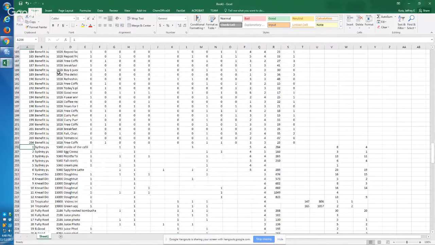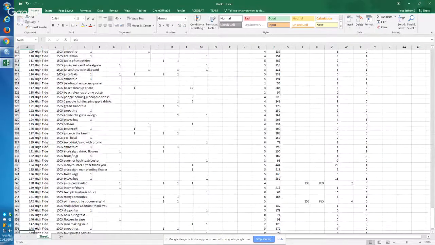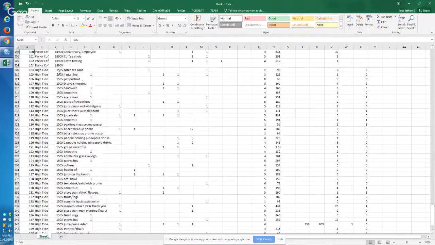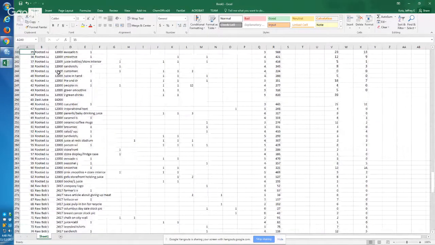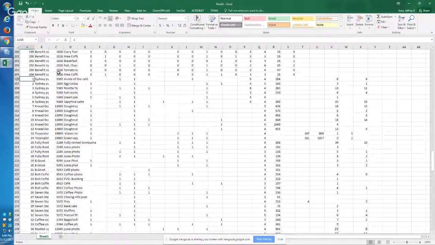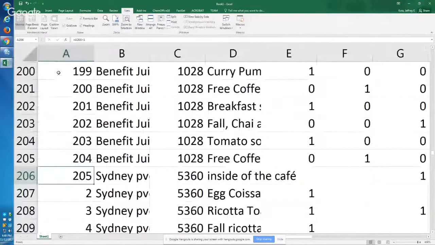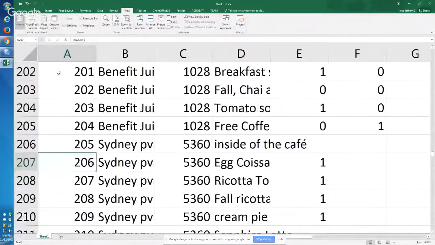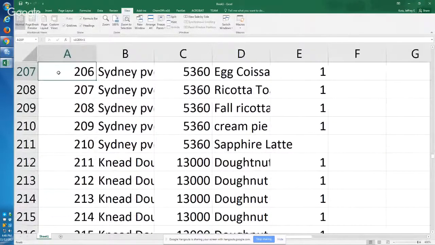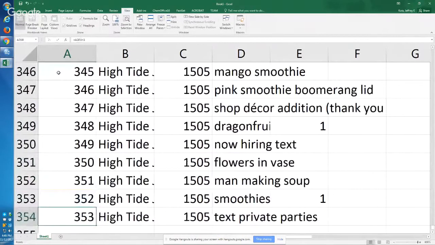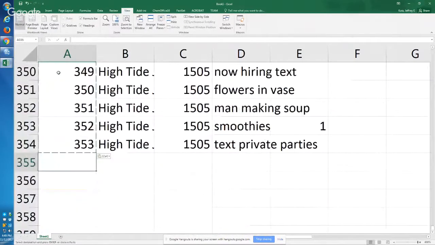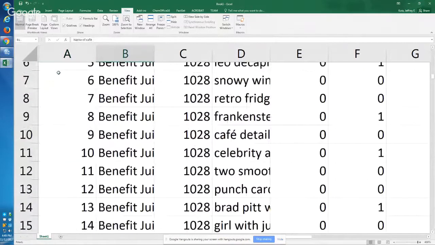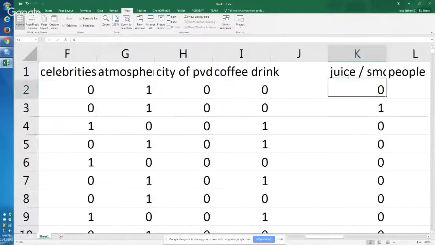And also these IDs, they can't be unique IDs anymore because we repeated. So I'll just use a function that says add 1 to the row above it, and then copy that function all the way down. So looks like we have 353 records for a number of different variables.